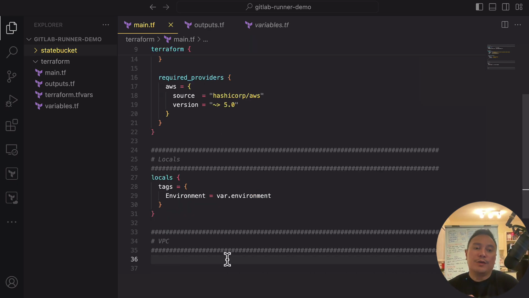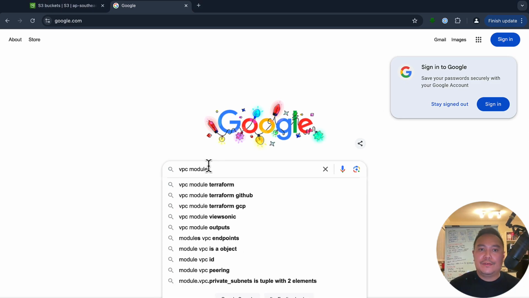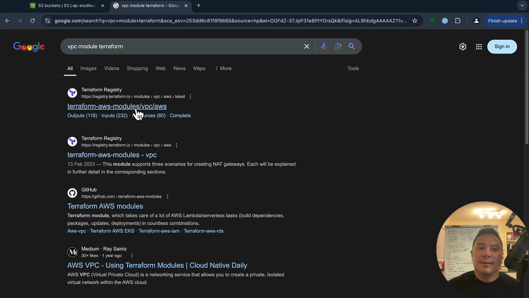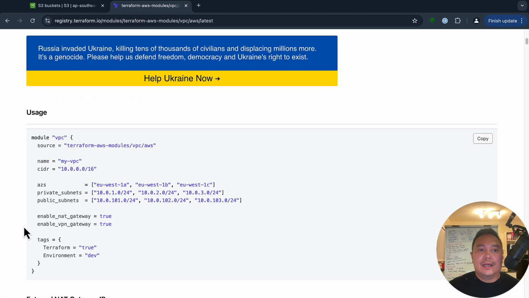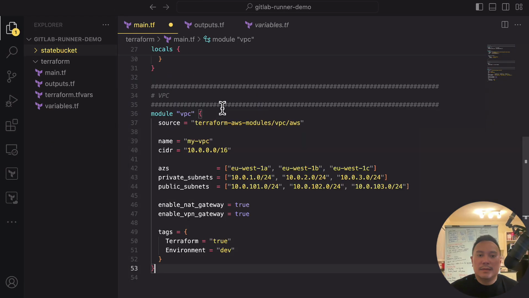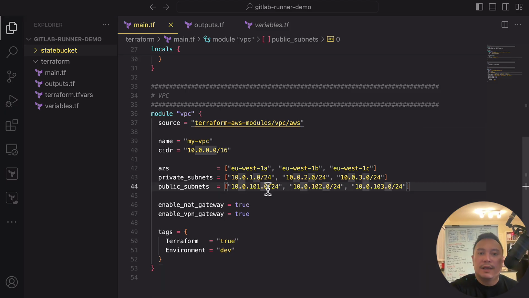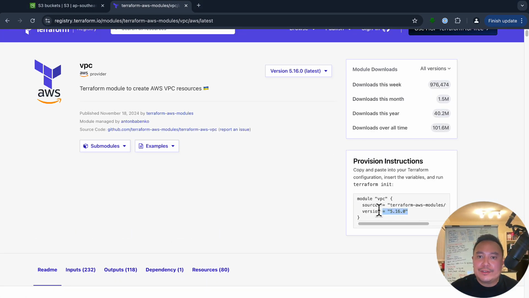Okay, now let's go and create the VPC. We'll be using the VPC module for this one. Let's go and search for VPC module Terraform, and let's just copy paste some commands in there. Great. And I'm just gonna use this one and paste it here. All right, and let's pin the latest version in here.